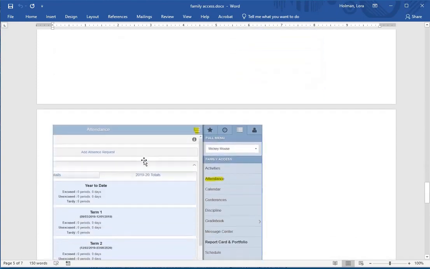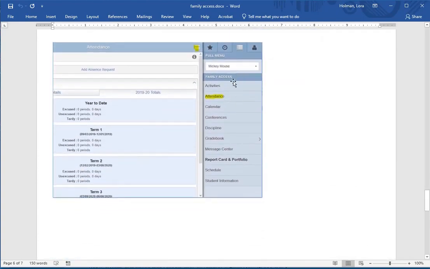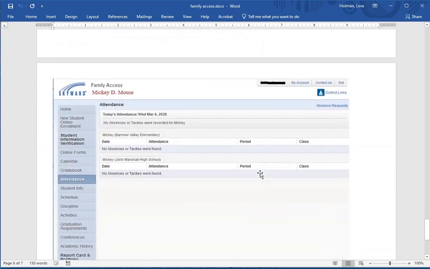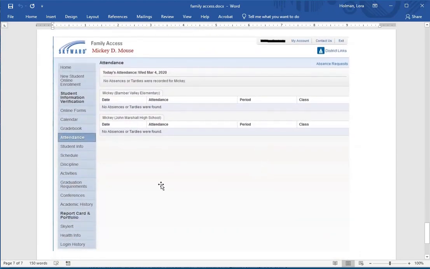So this is a screen that shows you generally how it looks in the different areas that's available. It is a pared down version of Skyward, so there's not as much information, but there is still key information that you can get using the mobile app. This is how it looks from a computer, just so you can see the difference between the two types of screens. Now we'll go back into the system and we'll show you some more details in the different areas available to you.